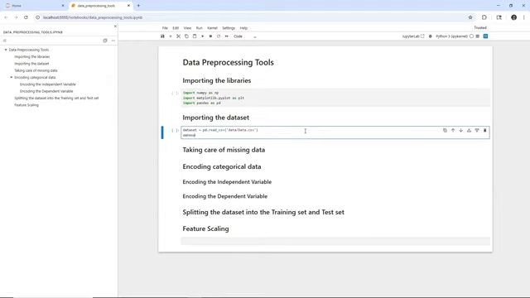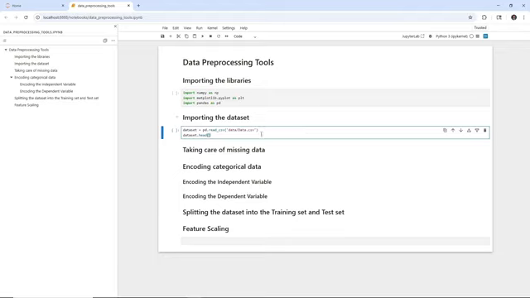And then if you want to view the dataset, you can use the head method, dataset.head. The head method in the Pandas library is used to return the first rows of a data frame or a series. It is primarily used for a quick preview of the dataset structure and contents without loading the entire object into memory. It returns the first 5 rows by default.